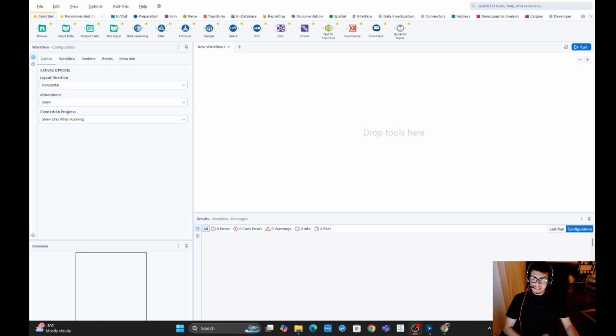Third, standardize case. When working with text data, you might have names, addresses, or other fields with inconsistent letter cases. With the data cleansing tool, you can easily standardize the text to either uppercase, lowercase, or proper case depending on your need.